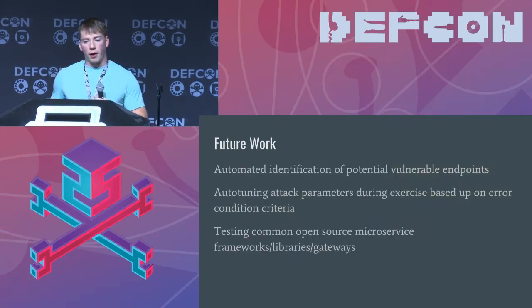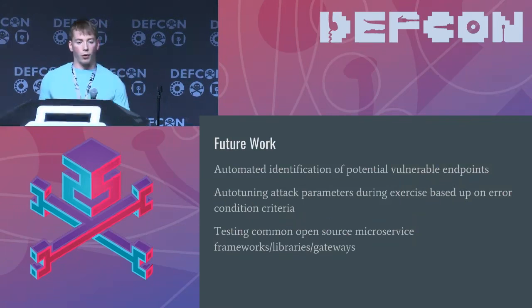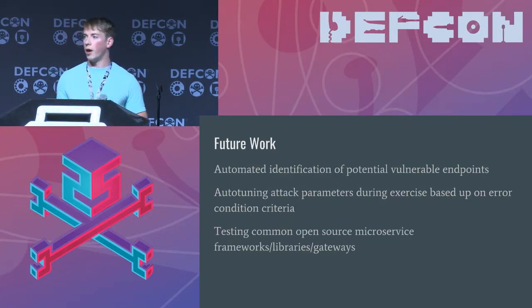So there's some future work and some areas that I think we could explore a little bit more. Automated identification of potentially vulnerable endpoints. I alluded to this a little bit earlier, but it's kind of a manual process for me at this point. But I imagine that with enough sampling, enough request sizing, and enough munging of the data, maybe we could find a way to identify those latent calls automatically.